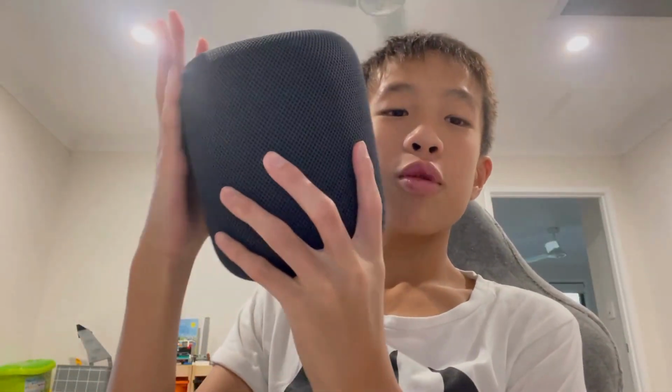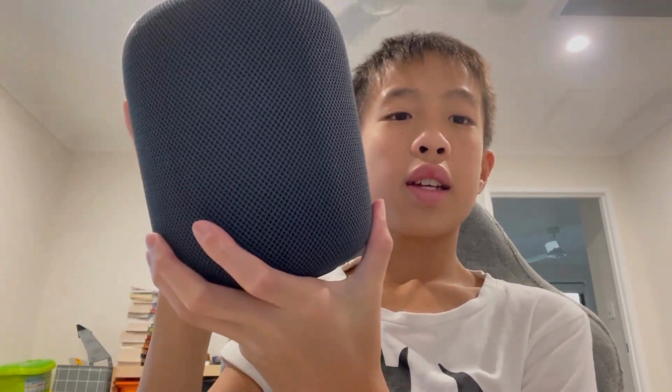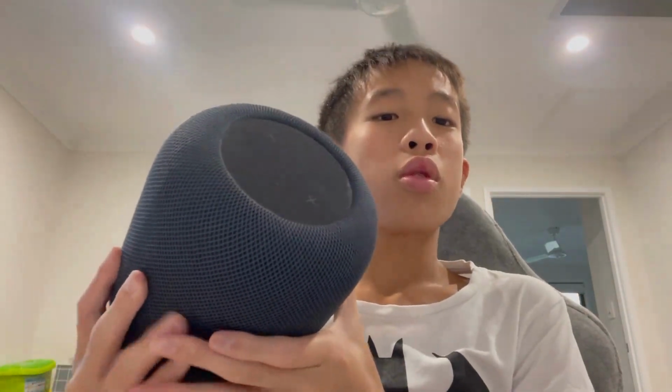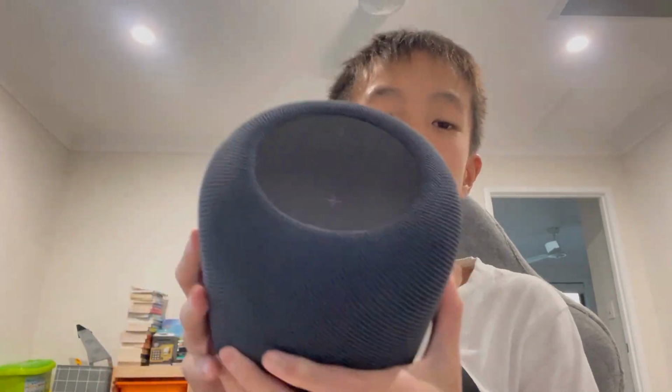So speaking of the Apple HomePod 2 specs, it has 5 tweeters arrayed in a circle around. I think it has 3 microphones, I might be wrong. It has 1 upwards firing 4.5 inch woofer that is also a high excursion, long throw. And it's also got Apple's new S8 chip integrated up there. I'll also be talking about the frequency response and how it reaches down to 32 Hz later.